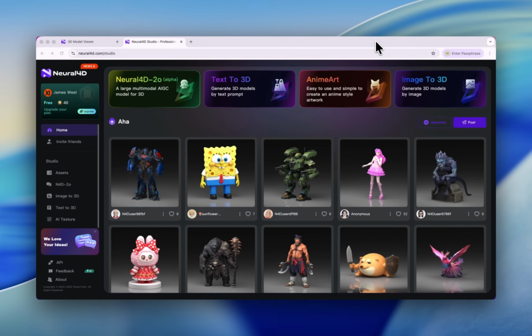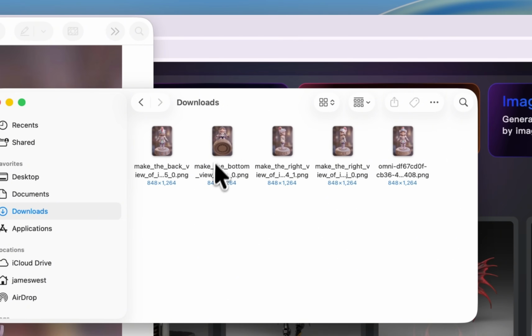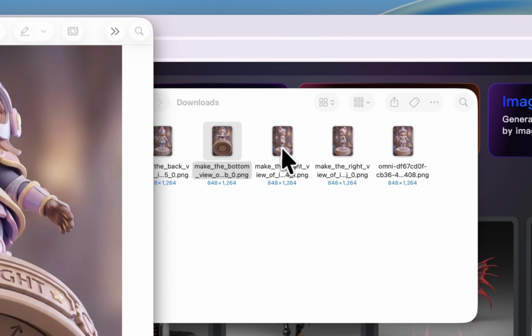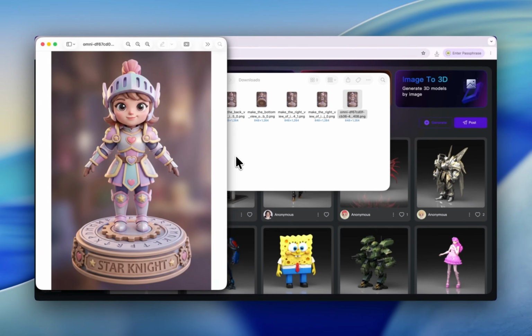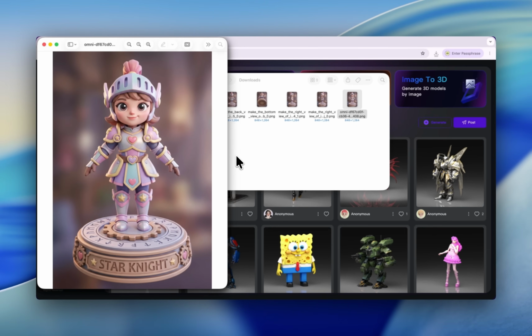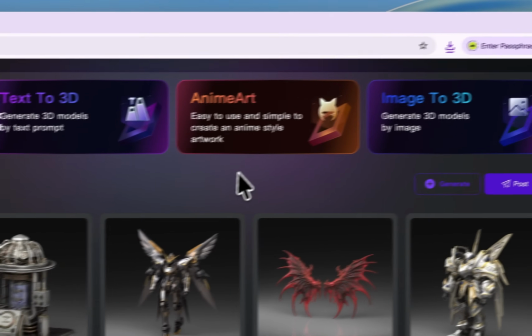I guess it's time to do the final test. Now for the real stress test. Alright, we already made two 3D models, right? Let's make the last one. For this, I already generated a model, but with a different view. Basically, I want to make a 3D model of it. At the end of the day, I want to print it out with a 3D printer so that I can place it on my desk. Yeah, I made a different view of this character, and that's great.